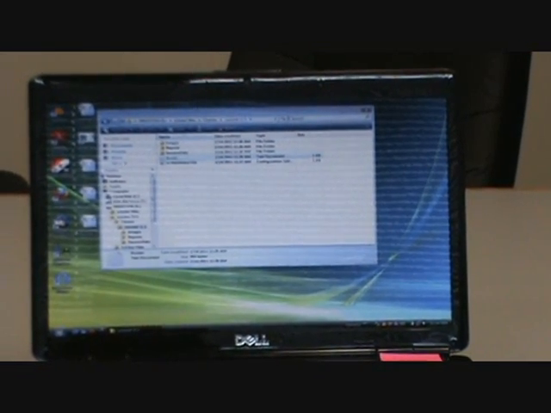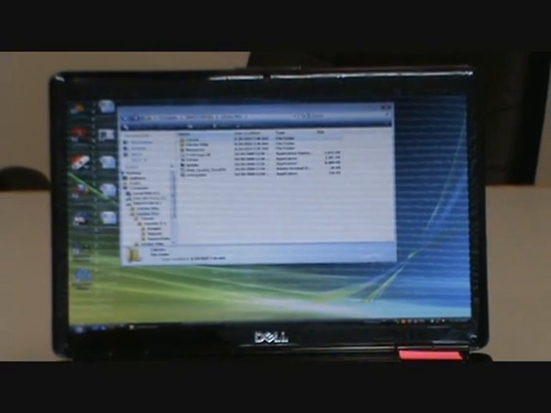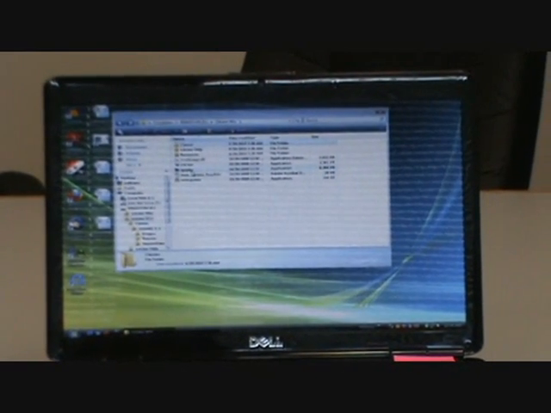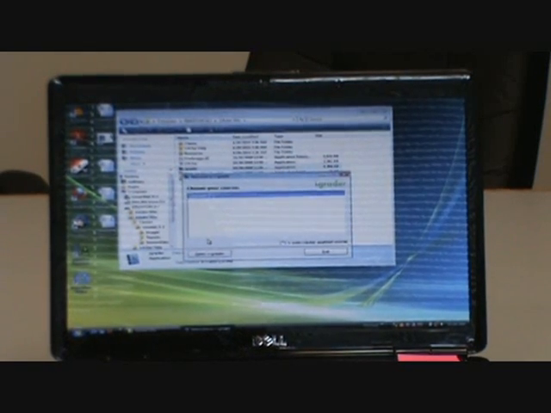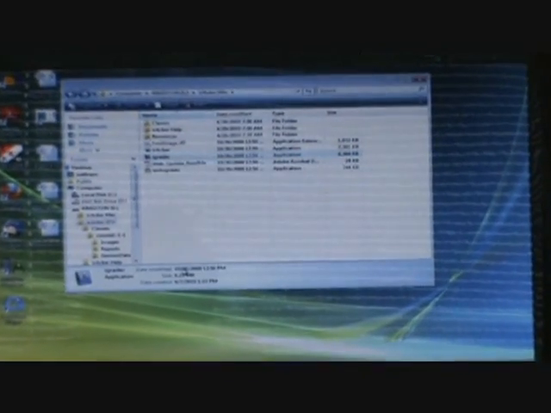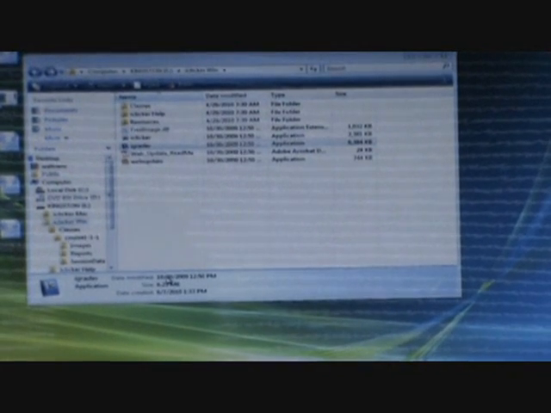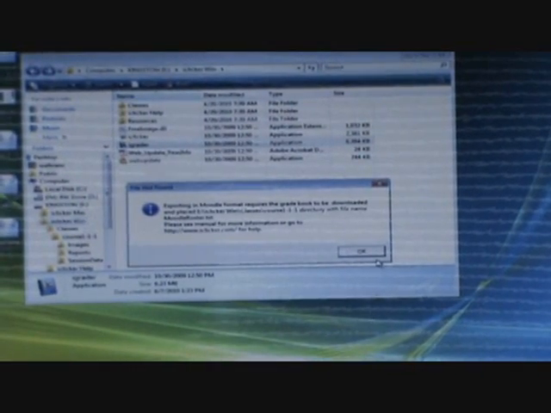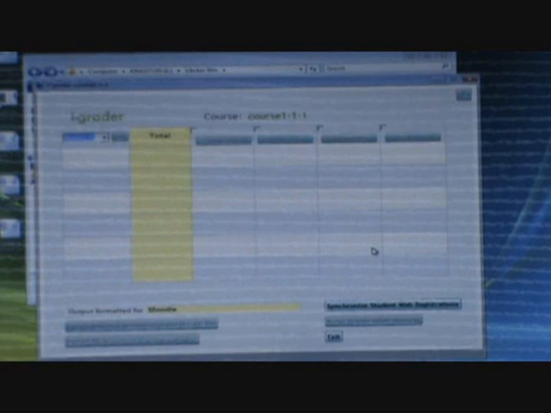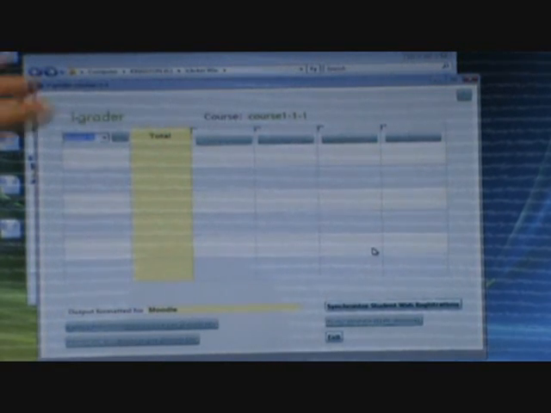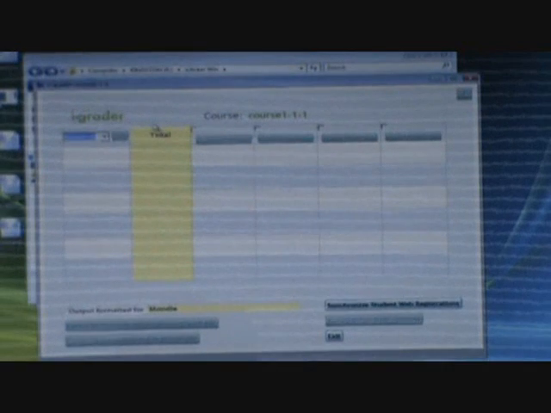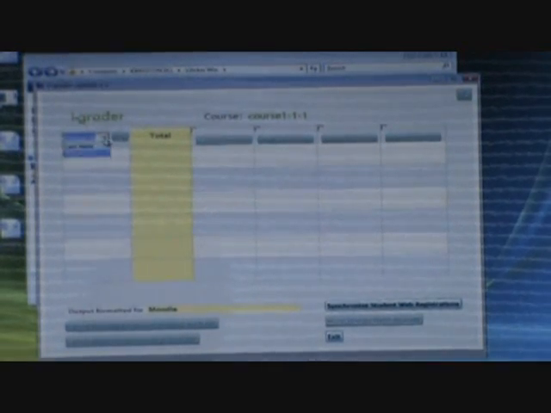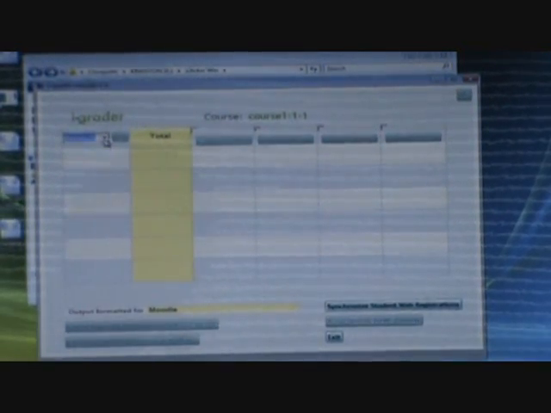And then, once you have everything set up that way, you have your course in there, you can go to iGrader. And iGrader is where answers are actually collected and kept. Where there's nothing in here quite yet, where we haven't polled any students or anything, we're not going to find anything in our iGrader. But once it's open, this is what it'll look like. It'll have the student name or ID. It depends on how you'd like to have it displayed. But you just can select from this drop-down either last name or student ID.